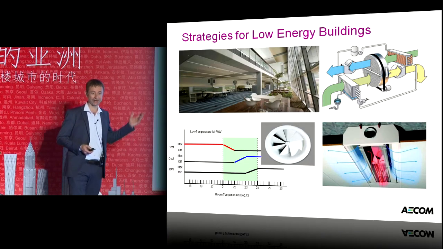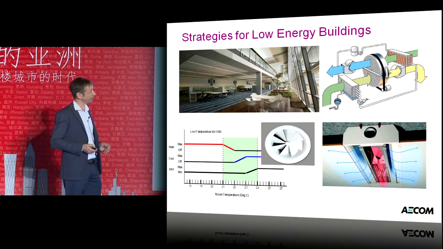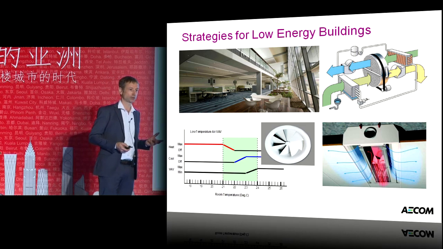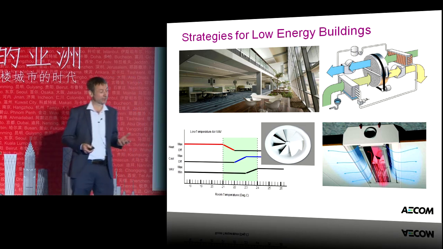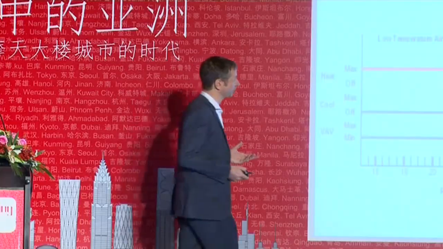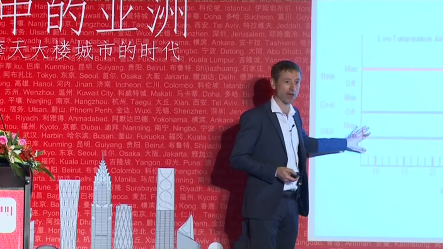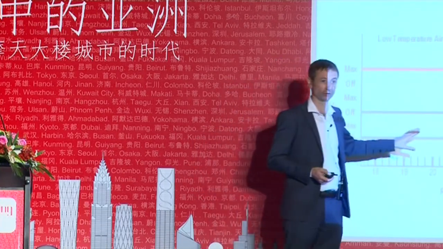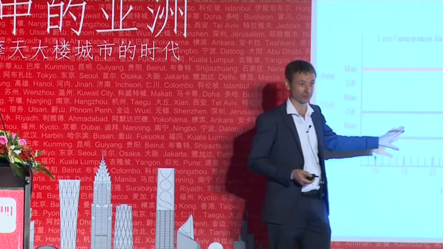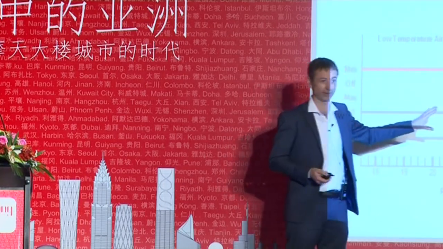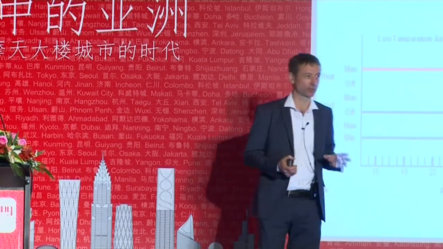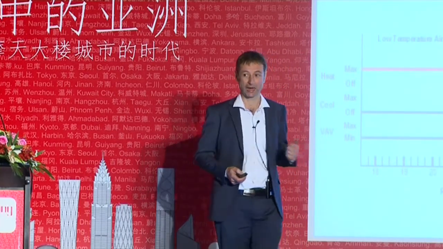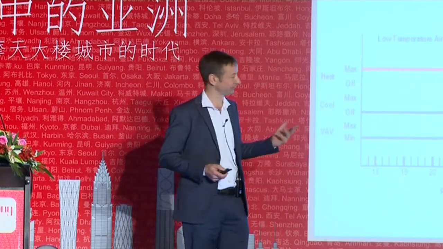So some of the strategies: daylighting. In the tropical climates, heat exchange is going to be a major area where you can reduce not only latent but also sensible energy consumption. There's also the concept of low temperature VAV, where rather than increasing your air volume first and then cooling it, you reduce the temperature of your air into the space first, and then you start to increase more air. The benefit of that is that you reduce your fan energy significantly, and you make your chillers work harder. And if you work your chillers harder, they're more efficient in this day and age.